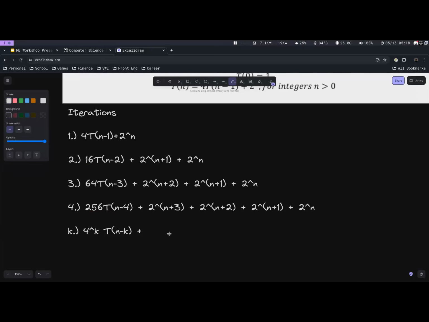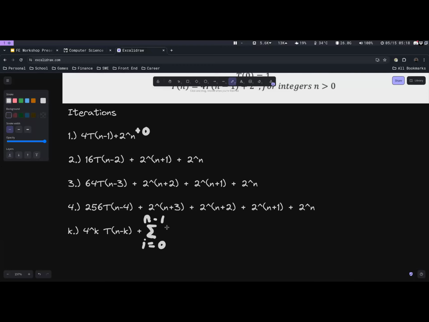Uh-oh, guys. Sum. It's going to be sum of i equal to 0 because we're starting at 0, right? Like, this is basically n plus 0, okay? So we're starting at 0, and we're going up to n minus 1, because let's say on our 10th term, we're going to have 2 to the n plus 9. So we're going up to 1 before that term that we're going to. In the sense of the fourth iteration, we're adding up to this, right? Does everyone see how we made these bounds?